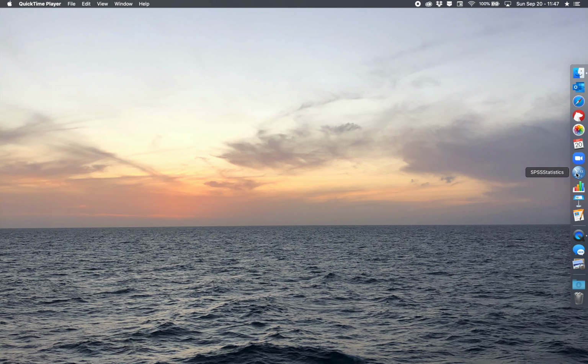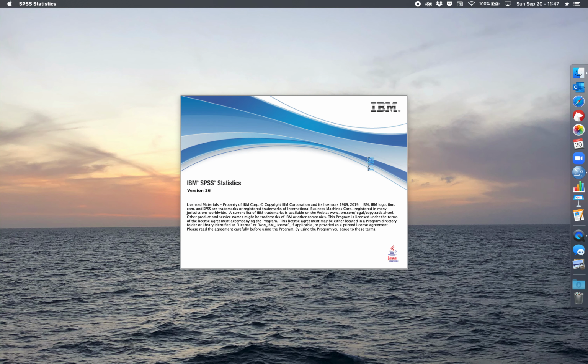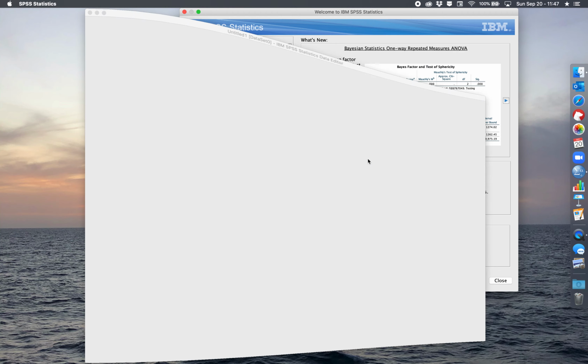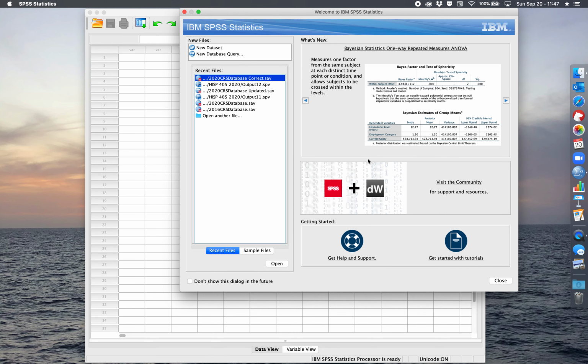Hello class. Last time I went over why SPSS, and now I'm going to try to show you how to use SPSS. So that I'm opening, I'm going to give you instructions on how to get this software separately. There's a link that you will get from IT, and it should allow you to download the app both for Mac or PC, and then allow you to run the analyses that you need to run.